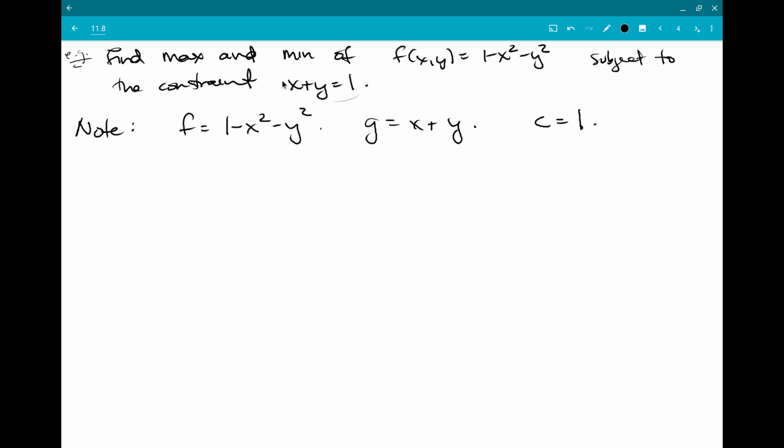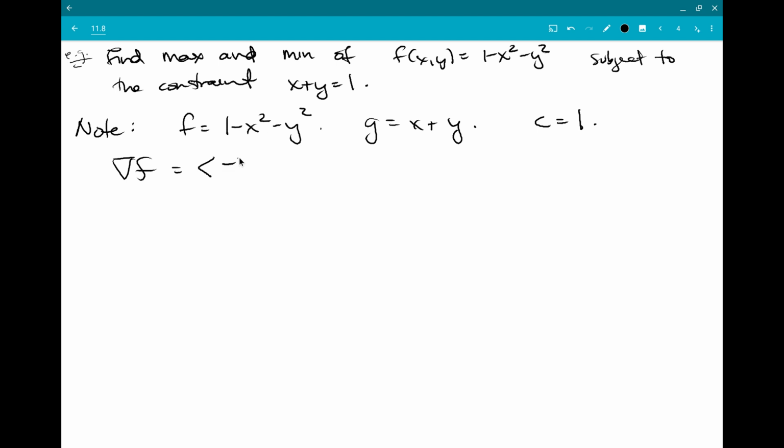This thing where you're given the constraint and have to identify what your g is and what your constant is is the only tricky interpretive part here. So I wanted to be really clear about what's happening. Here's our g of x, y equal to some random number. And sometimes there's more than one way to pick g and the number. Like I could do, it would be silly, x plus y minus 1 for g is equal to 0. Goes to the same place. So don't worry, as long as g depends on x and y and the constant has no x or y, you're okay.